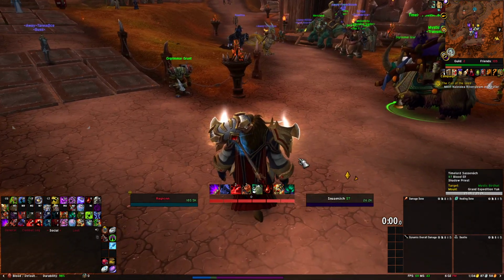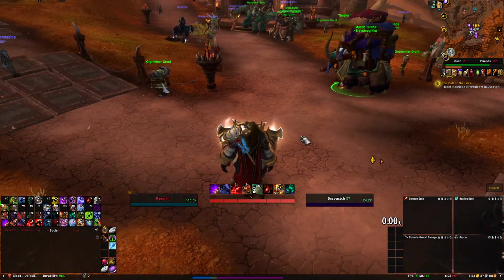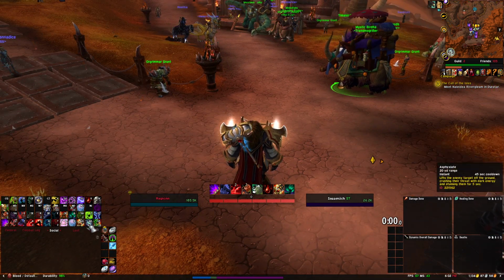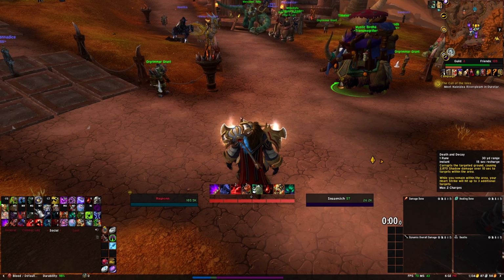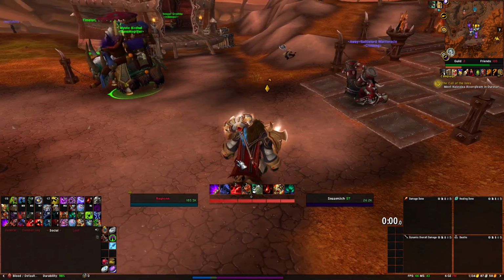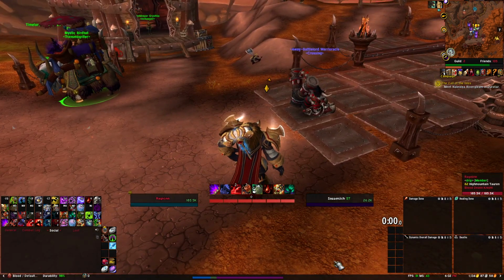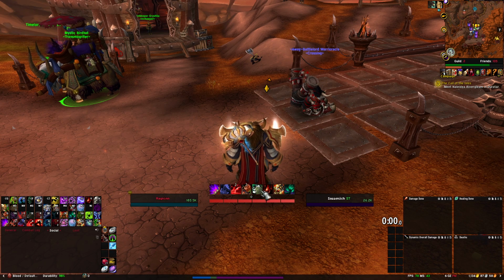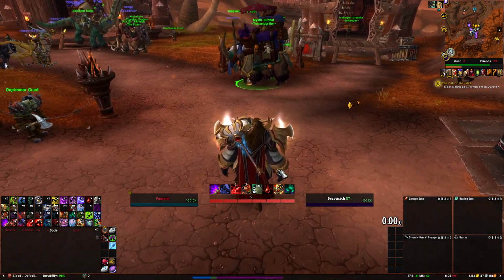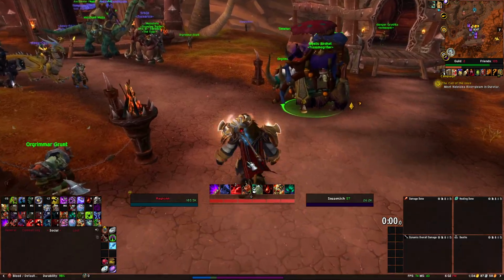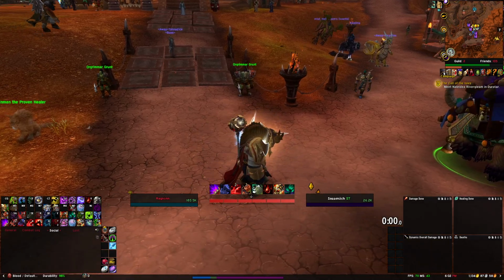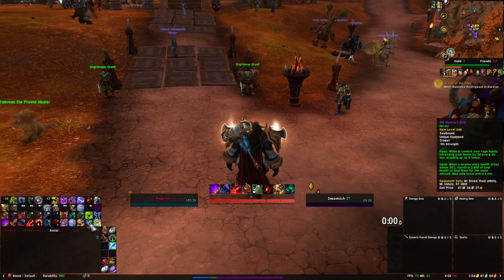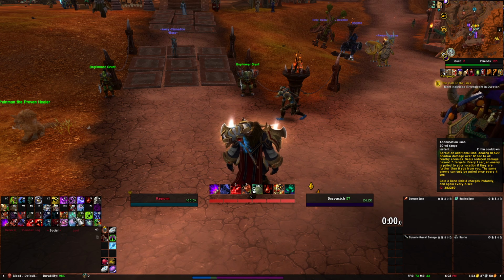And then looking at the rest of the design of the UI, over here I've got the ability bars. They're intentionally small and over to the side so that you're not staring at them down here, because that takes your vision away from everything that's important up here. But you still have access to them. So if you're on a class that's not familiar for you and you need to double check a keybind, like, oh, what do I have Abomination Limb on again? You can quickly look over here and see it.